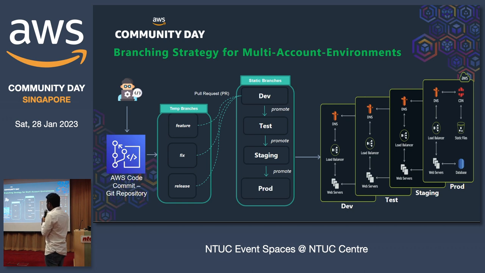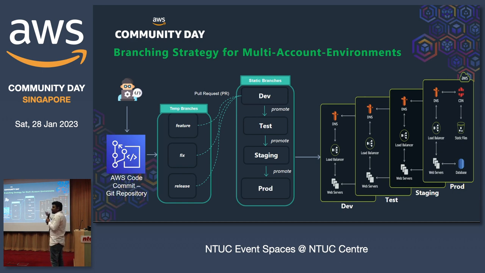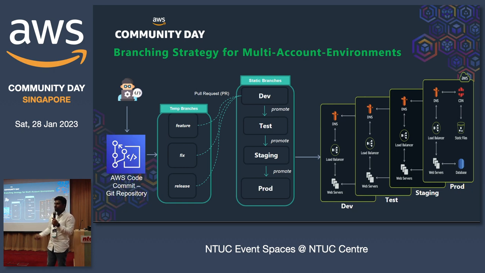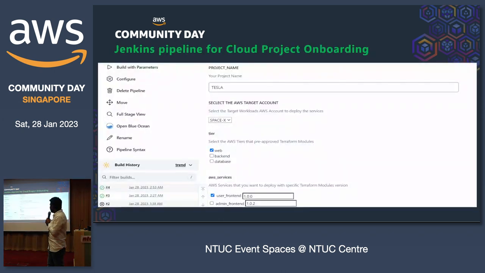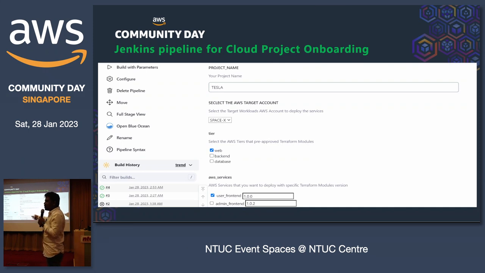There will always be a pull request that gets approved, and the static branches represent your actual environments. The moment code changes in dev, the dev environment gets deployed — that can be mapped one-to-one with your pipeline at the Jenkins level. I'll be running out of time, so let me quickly show you this pipeline — but it's not the end. You can actually integrate your orchestration with your ITSM tool, passing API calls to Jenkins.